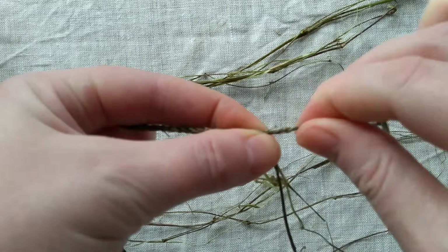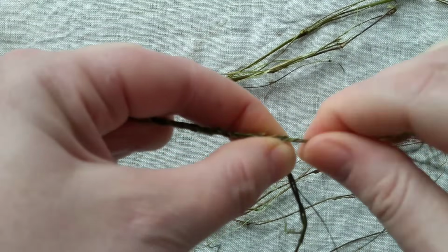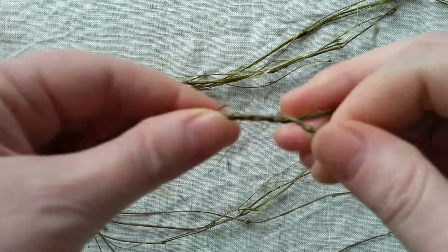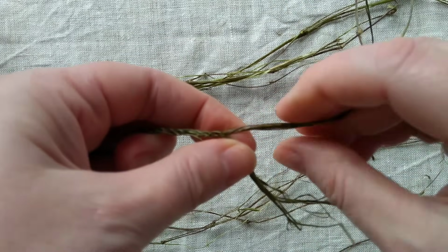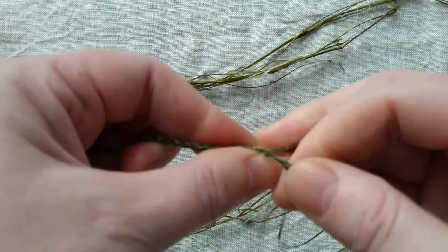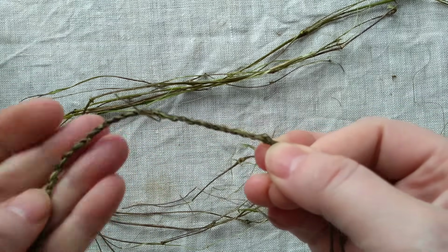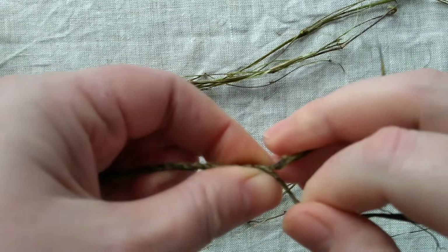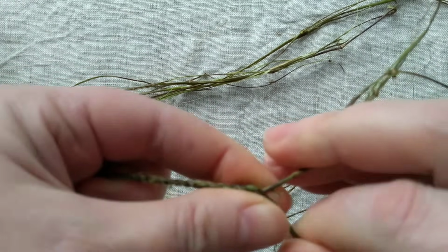To a point, this is explained by the idea that cordage comes first by a great many thousand years. Here I'm making cordage out of nettle fibres that have been peeled but not scraped in any way, so all of the green bark is still on them. And the end result is a two-ply structure, which is not unlike a spun and then plied yarn. At some point, those spindles do start to play a part and textile production becomes more widespread.